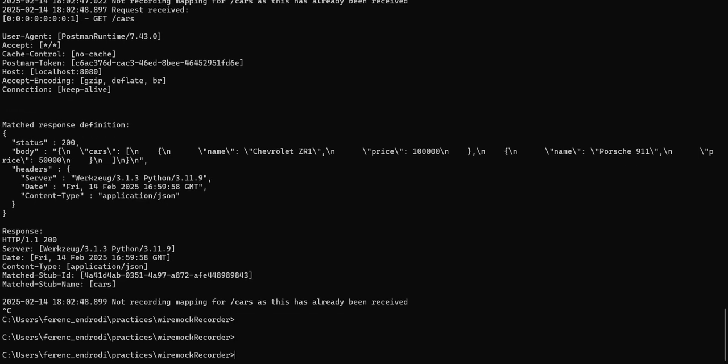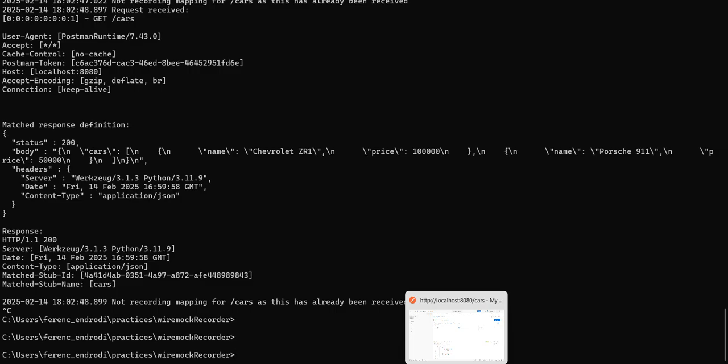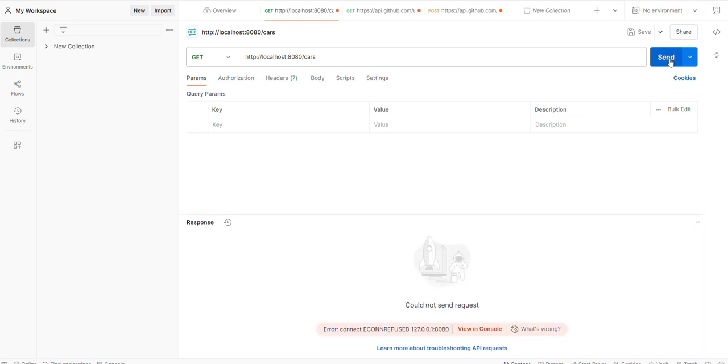Whenever we stop even the WireMock server, then the data is not available anymore, because we stopped the server.